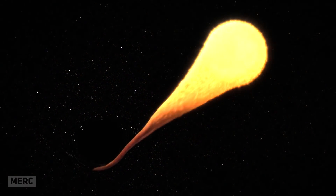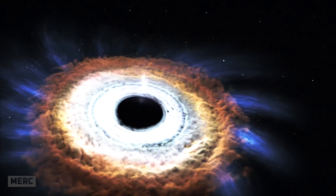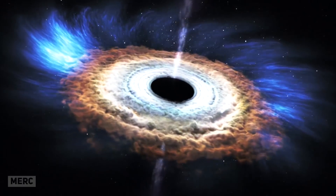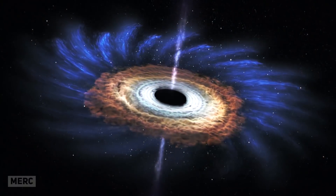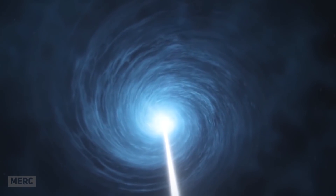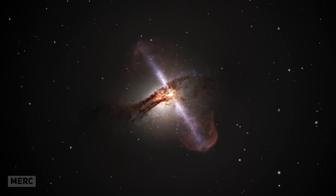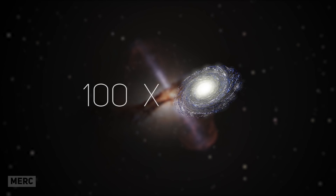Because of the conservation of angular momentum, the material can't just fall straight into the black hole; rather, it falls into orbit around it. This material forms a disk called an accretion disk. When a galaxy, star, or gas is absorbed into a quasar in such a way, the result is a massive collision of matter that causes a gigantic explosive output of radiation, energy, and light. This great burst of energy results in flares or jets of energy — a distinct characteristic of quasars. These jets could be as long as 150 light-years, and temperatures could be more than 150 times that of the Sun. The disk around the quasars is the size of the solar system, yet it emits radio waves and visible light up to 100 times the luminosity of the entire Milky Way galaxy.